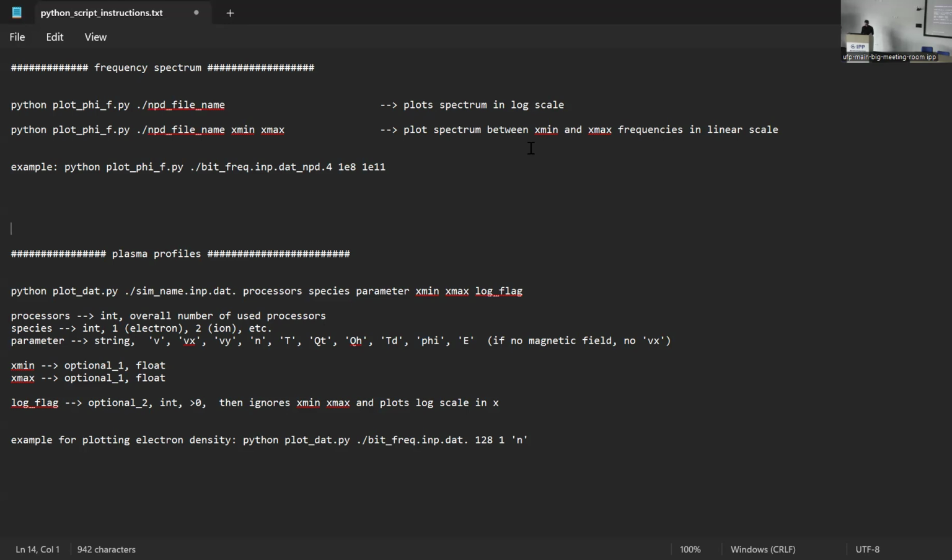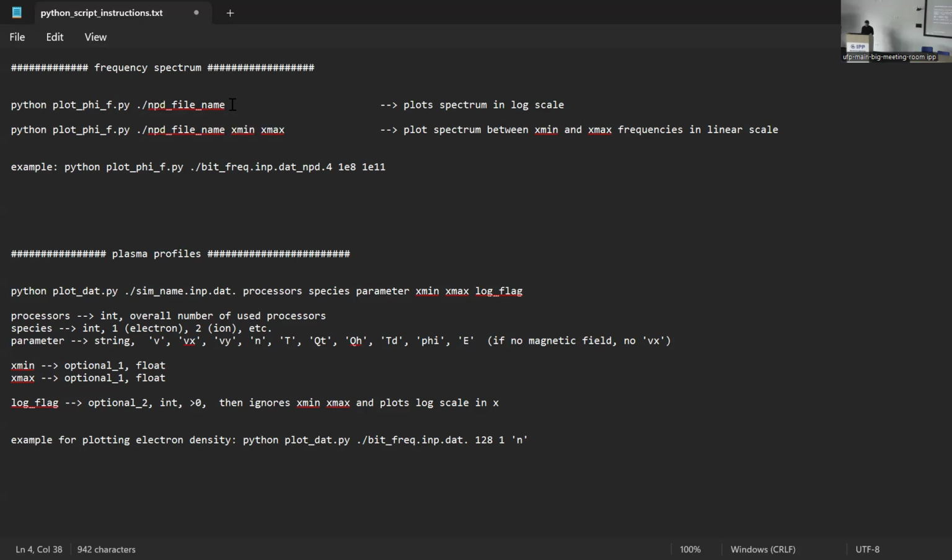So for the Python script, there are a couple of input parameters that you need. At first, the script for plotting the frequencies always needs to know which file you want, so you have to specify the whole MPD file.